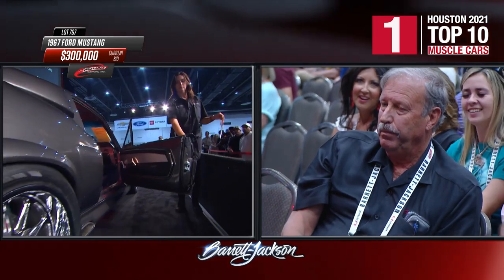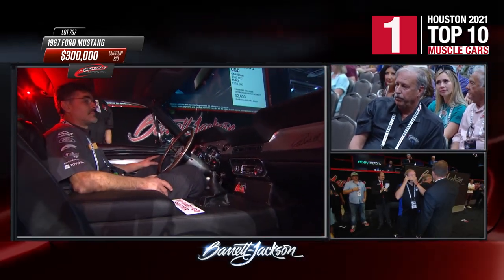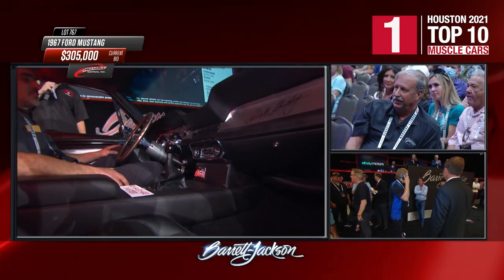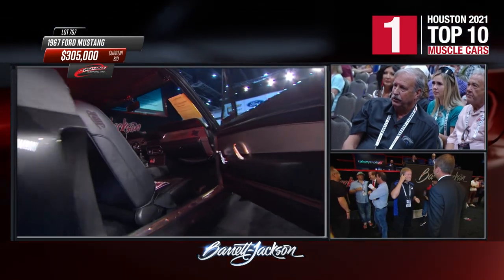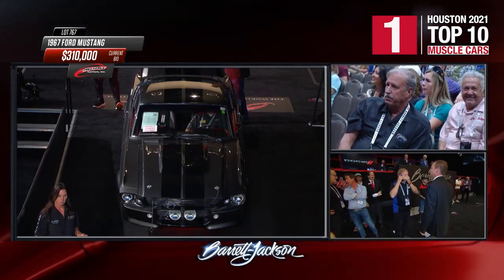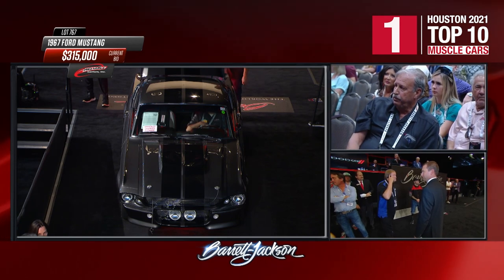The bidder on stage represents several major collections. He is on the phone with the buyer he represents. Inside, we see the Go Baby Go, the red button there. And the end of it is the infamous button that Nicolas Cage's character would push to engage the nitrous oxide, another 200 or so horsepower. Inside the trunk. You need nerves of steel to finish this bid off. We're over 300. It was 305, 310. Now we're up to 315.